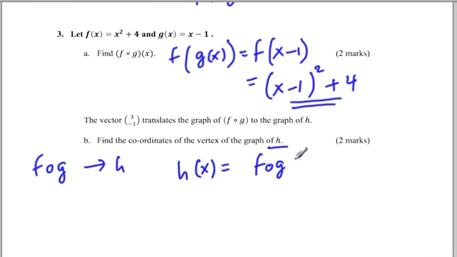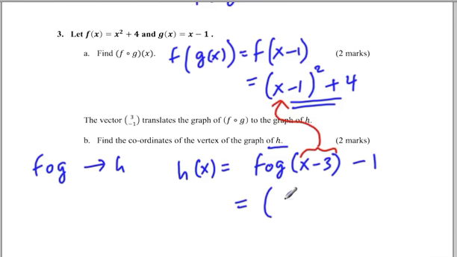So right here, it's pretty simple. We have to move 3 to the right. So if we have to move 3 to the right, that's just x minus 3. And then down 1, and that's simply minus 1. So you do this first, and then you go down 1. And recall, once again, this is our argument. And this is already f of g. So all you do is you take this argument and you plug it in right there into that x. So let's see what that looks like.